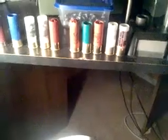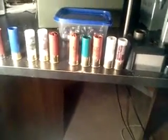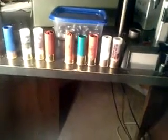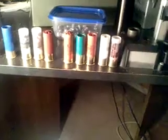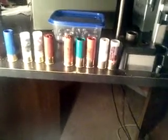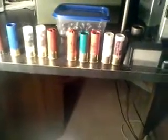Unfortunately, I'm not able to find them anymore. I don't know if they just quit selling them. They're made in Italy, so I know Obama's been cutting down on the importation of foreign manufactured shells. So trying to find them is virtually impossible at this point. I really wish I was able to find more of them, because they're a great round, and the velocity on them is like 1650. So that's a really fast buckshot or buck and ball round. And of course, it's got a really devastating kick to it.